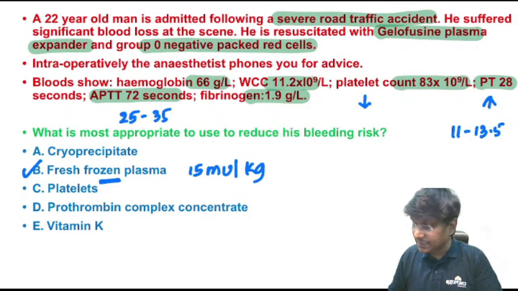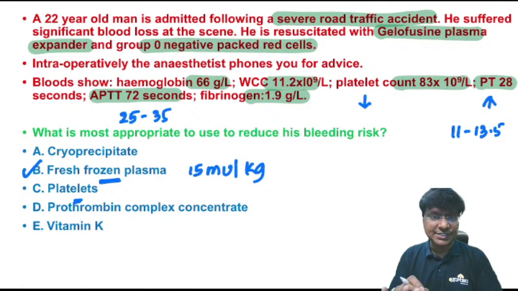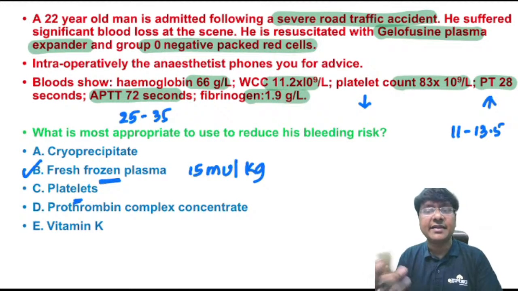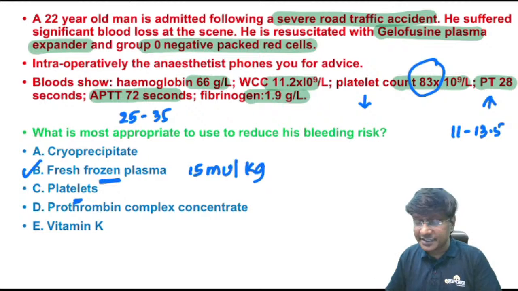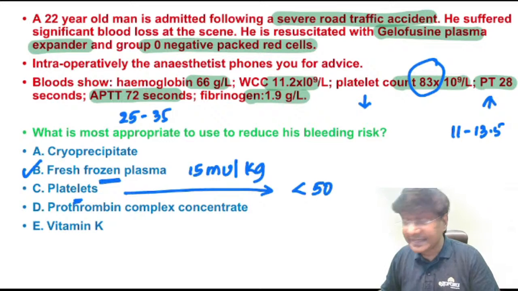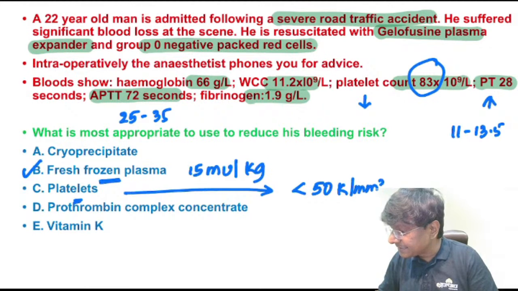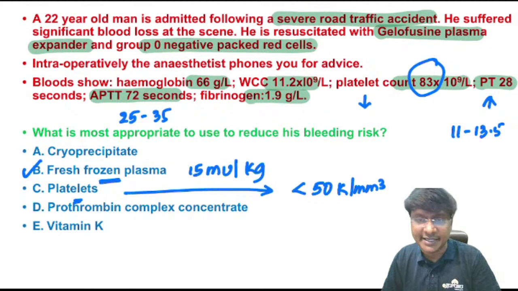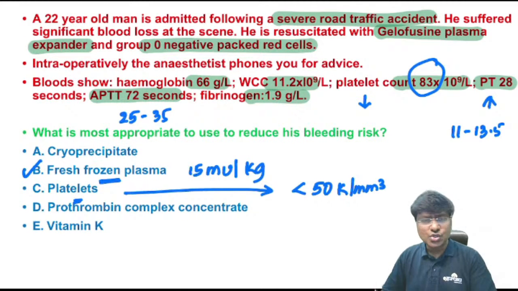And what about the other options? Now you take the platelets. See, when will you give platelets? He will definitely require platelets. However, at present, they are greater than the recommended threshold. How much is the platelet count? That is 83,000. And how much is the recommended threshold where we give the platelets? You need to give platelets when the platelet count is less than 50,000 per cubic millimeter. That is the point when you need to give platelet transfusion. But our patient has platelets of 83,000, so not to be worried about the platelets here.